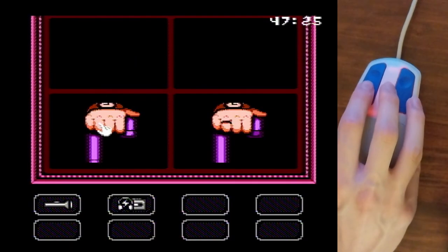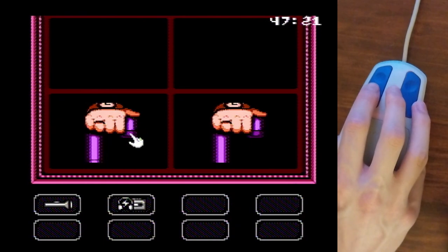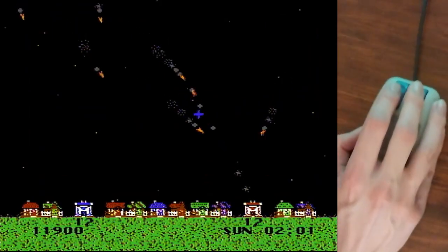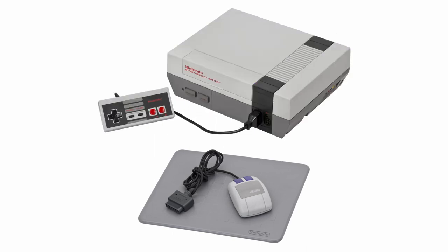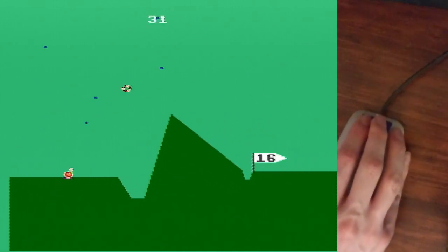Having access to a mouse peripheral really opens up new gameplay styles that either didn't translate well to a standard controller, or just didn't exist at all during the NES's commercial lifespan. I also find the idea of using peripherals on systems older than when they were originally introduced just a fascinating concept, and one you don't really see too often in home consoles. I'm really looking forward to what future NES games can do with this peripheral.